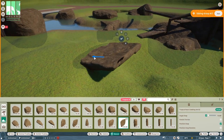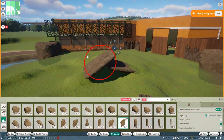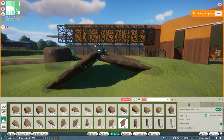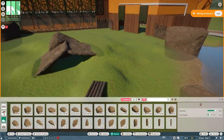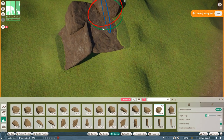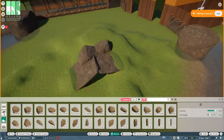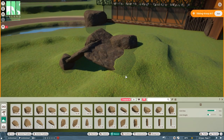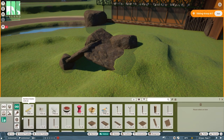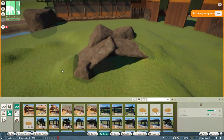So we achieved one cave and it had the climbing apparatus on it, and then I achieved another cave by just having this small divot in the ground and then using some rock work, and we put a little sleeping area in under here, but we put another climbing platform. So everything has a dual purpose. Everything's really interactive, and it keeps the animals second guessing what to do next.